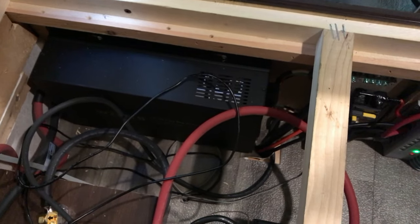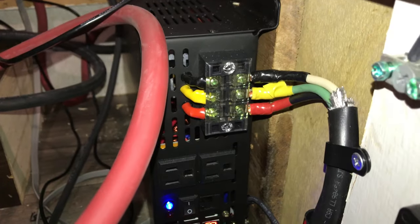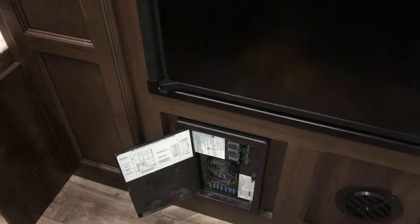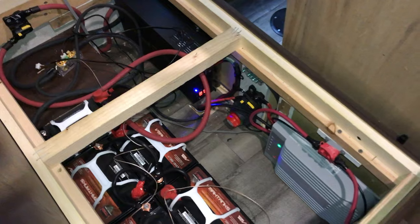Here's my 3,000-watt pure sine inverter, and it actually energizes the entire rig. You power it on and that high output illuminates everything. This set of wires right here goes to my automatic transfer switch — it's back there. Make sure you watch that video on how to install it. When I turn this on, it powers the entire rig.